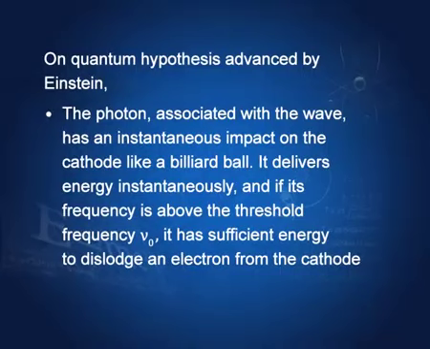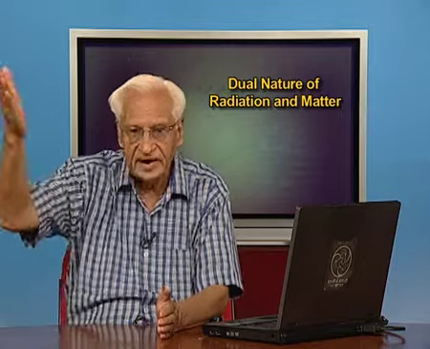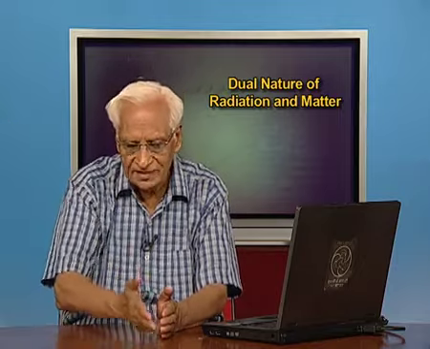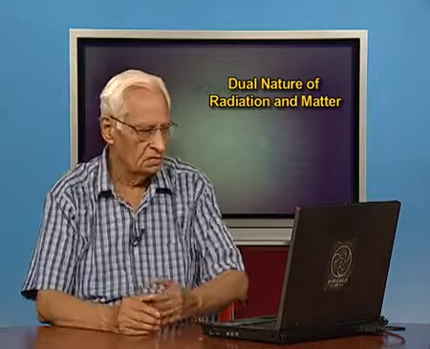On the quantum hypothesis advanced by Einstein, let us see the explanation. The photon associated with the wave has an instantaneous impact on the cathode, like a billiard ball. As soon as it strikes the surface, it delivers energy, not that the wave keeps on striking the surface and then energy is delivered. No, the wave acts like a billiard ball. The particle nature of the wave is such that as soon as it hits the surface, it delivers sufficient energy and the electron comes out.